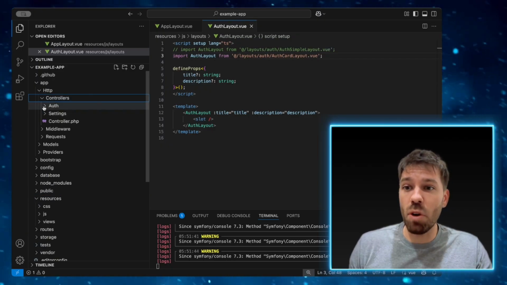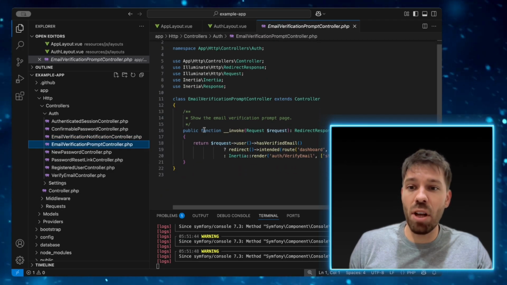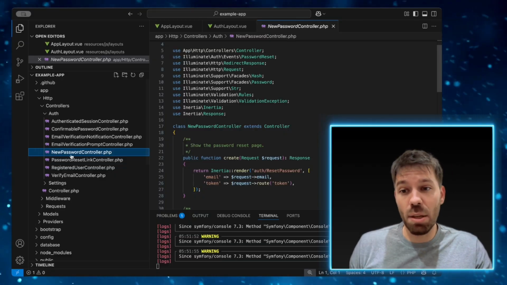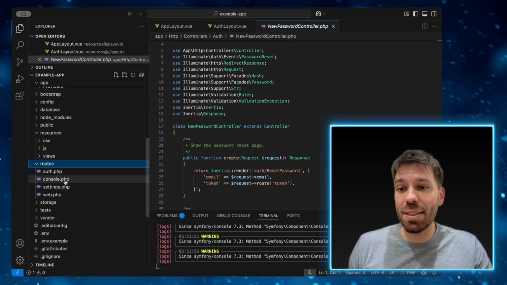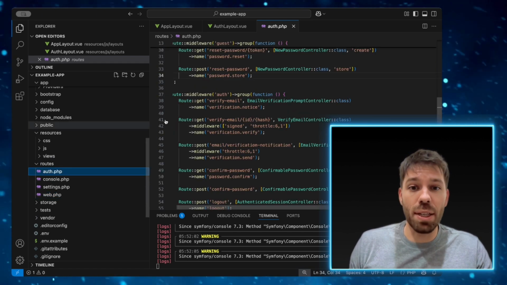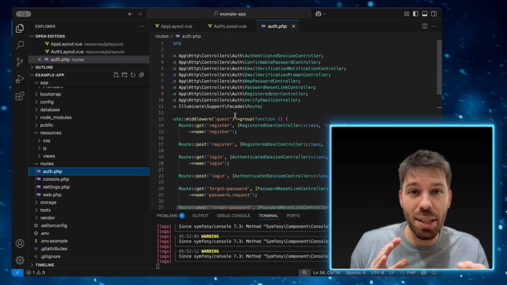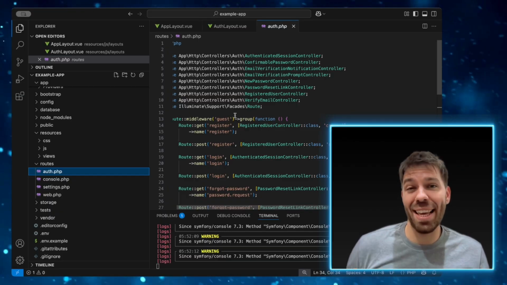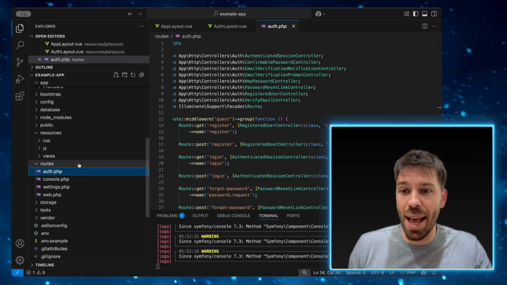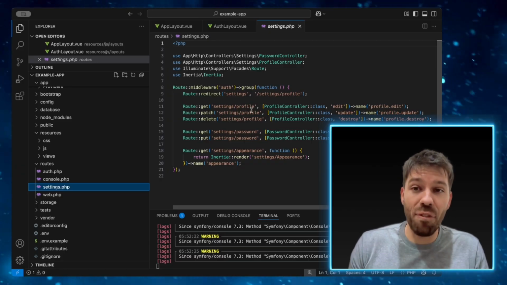But now you're going to see we've got all of these controllers with all of this code we can access, which makes our life a lot easier. If you have very specific needs or you need to do something weird, something specific, this is going to make your life easier. You also have access to all the routes, which you didn't before. So we didn't have access to these authentication routes, which made certain tasks a bit difficult because it was all hidden away and you had to do hacky things to access it. So now we don't. Now we can get into here, we can have a look at the settings routes. We can get to a lot more of the code, which we couldn't before in an easy way.